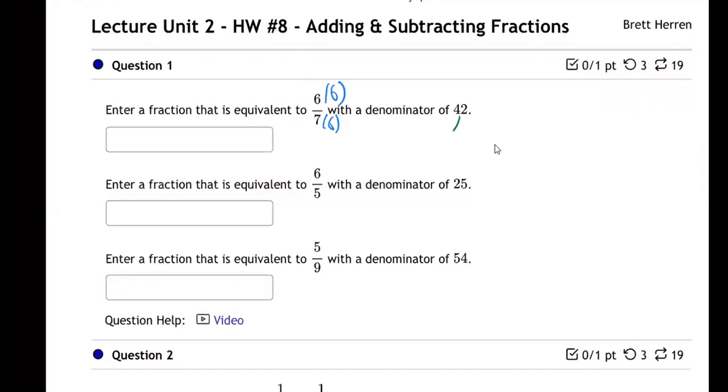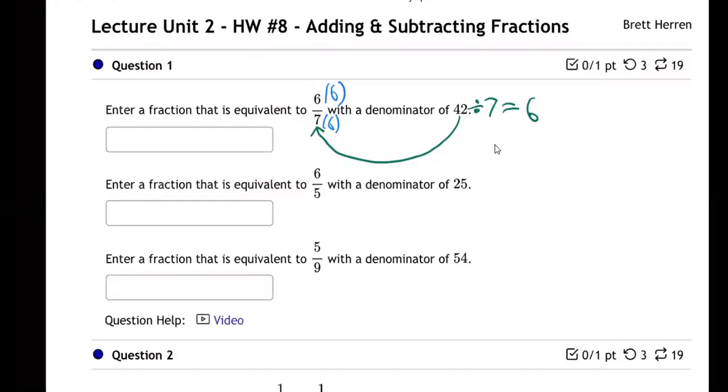If you're a little more rusty on it, that's okay. If you're looking at that 42 and then 7, you're saying 7 is the denominator, I got to make it 42, I'm not sure what I need. Well, you could just divide on your calculator, right? Divide by the old denominator 7, and it'll tell you what you need to multiply by. Just in case you're not remembering off the top of your head, just use your calculator and divide.